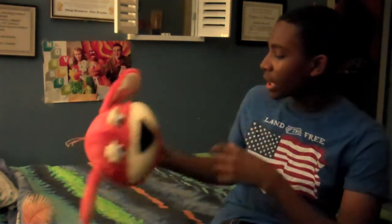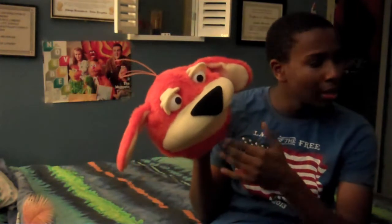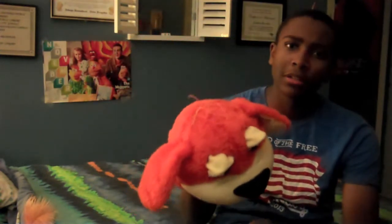The head looks pretty close to the original drawing, and I'm very happy with it. Now that I'm done with the head, next I'm going to do the body. But before I make the body, I have to make a neck for the head — just a ring of fabric that'll go from here a few inches down, so that once I make a sleeve like I showed with Leonardo da Vinci, I can sew on some other fleece so I don't have to use up all the fur.